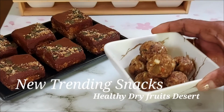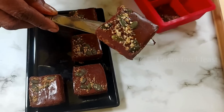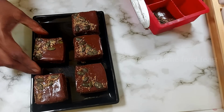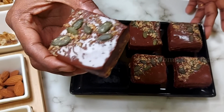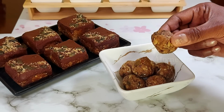Craving a snack? Discover these new trending snack ideas. Impress your family and friends with this delectable and healthy treat loaded with a lot of nutrients for all. With no sugar added, no flour and no baking needed. Make these easy and quick treats for your whole family. They're definitely going to love it. Come join me in making these yummy treats.